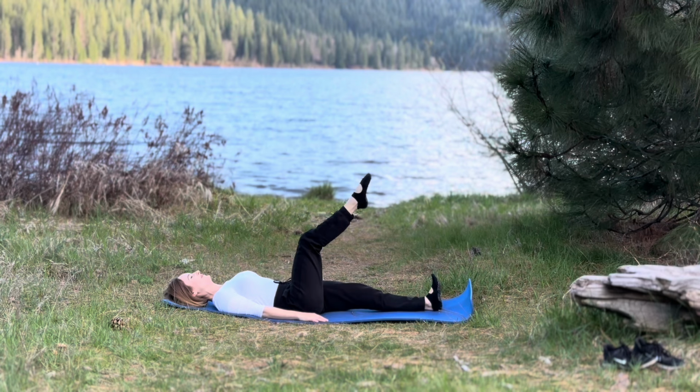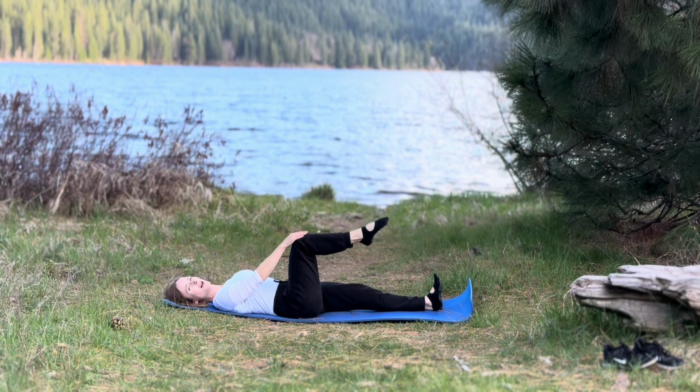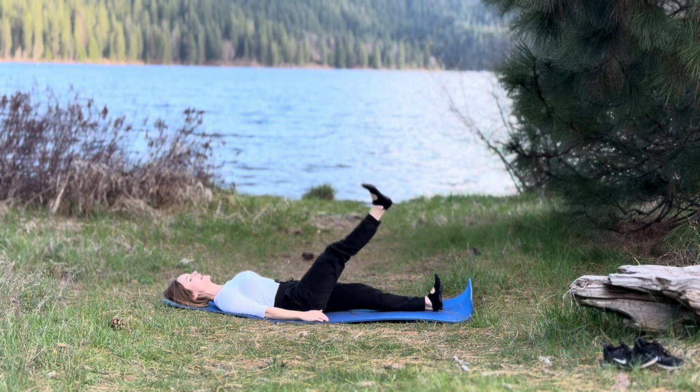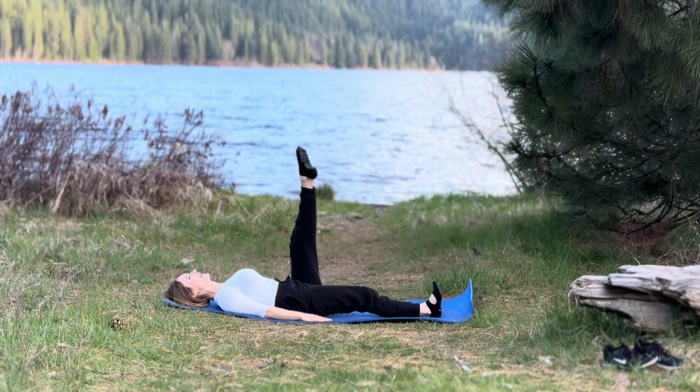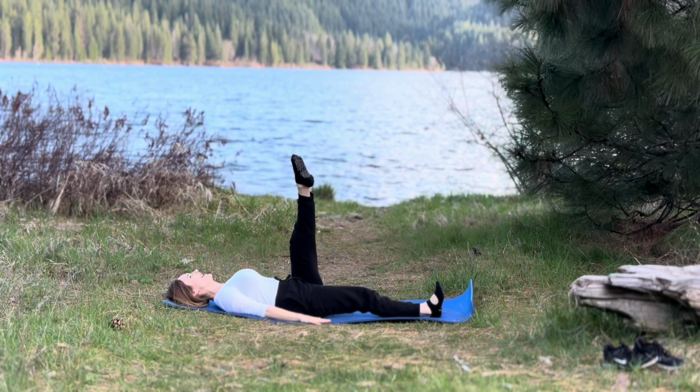And you can always do leg circles with the knee fully bent at 90 degrees and just go across and down, around and up. You can always help yourself with the hand a little bit. I don't know if your hand can reach that far. We're gonna flex the right leg, reach it down, and then point and lift our right leg. Turn out and go into five circles, starting going inward or across the body, and then down and up and across. Sweep, lift. The hip is rooted to the ground.